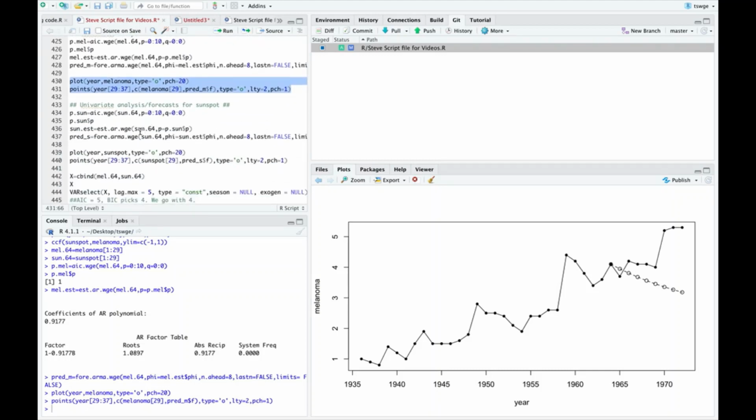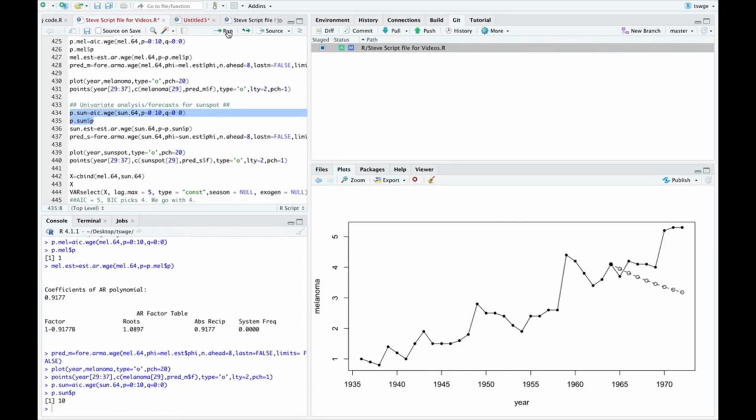Well, what about Sunspot? If we look at Sunspot, we'll do the same type of thing. The Sunspot was the very pseudo-sinusoidal pattern. I think I said the opposite of that just a minute ago, but the Sunspot is the very pseudo-sinusoidal pattern. Let's run this and see what AIC chooses as an estimate of P. It picks P to be 10. All right, fine. Well, let's estimate then the parameters, those 10 parameters.